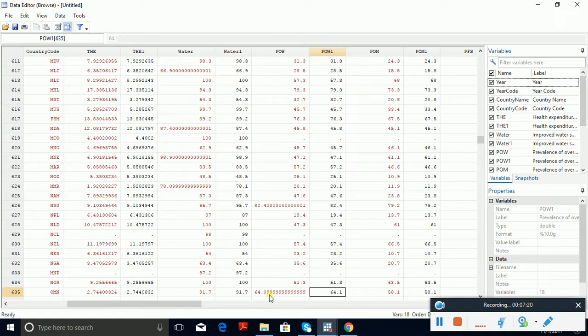So there is some sort of inefficiency with the destringing. You also have to mention that in your paper, that we have destrung the variables, but there could be a minor inefficiency, because it converts to the nearest one decimal place. It doesn't capture all the 10 decimals, but that inefficiency is less than 1%, to be honest.